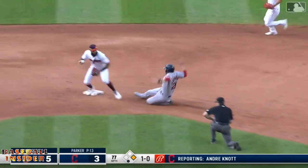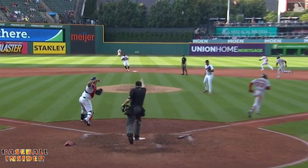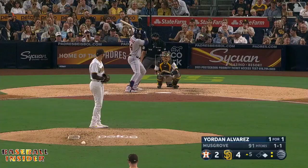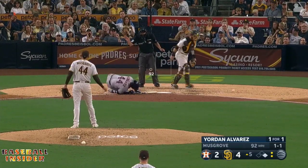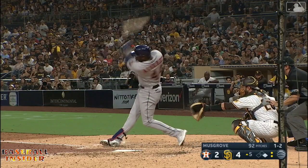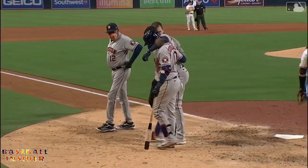Buffalo goes to second, they get the lead, but no throw to first by Rizari — he may be hurt too. I don't know if his leg gave out. And Yourdog goes down — we've seen him foul some baseballs off that front leg, but we've never seen him go down like this.